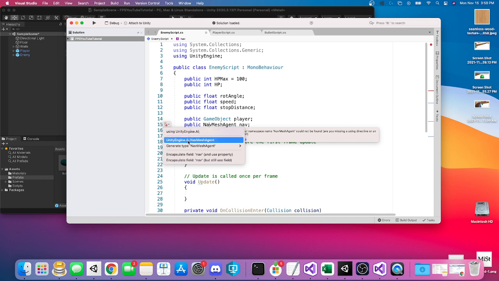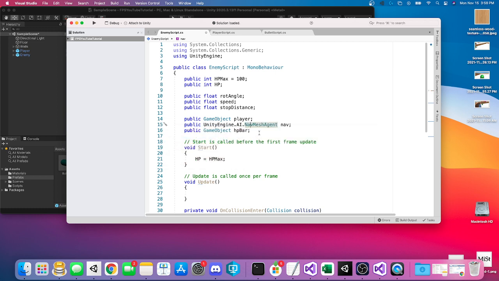But the two that are good are UnityEngine.AI.NavMeshAgent. I can click on that, and this is good for what we would call singletons. If I only ever needed to reference the NavMeshAgent once, this is a fairly efficient way to do it because it's only going to pull this one chunk of code this one time, and it's not going to load the entire AI library for something that we aren't going to use. In our case, we're going to be making pretty extensive use of this, so this isn't really my preferred option here. This isn't a good way to do this, but it is an option that would work.